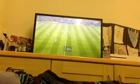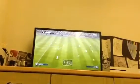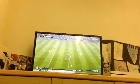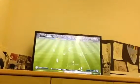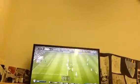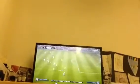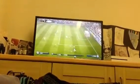Also, I'm a Leeds United fan. Now, if you look at this, this is an amazing graphic, and it does not seem much different from the previous FIFA, but obviously I just see it as a very good thing. I don't know if you can actually see the screen, guys. So as you can see, the graphics are really good on this. It is a lot better than the original Xbox One because it now supports HDR gaming, which means it just looks a lot better.